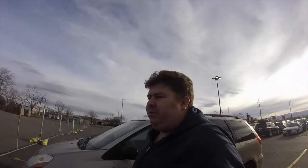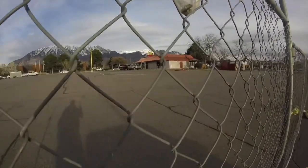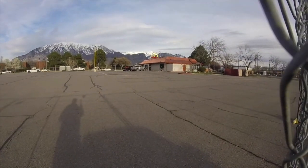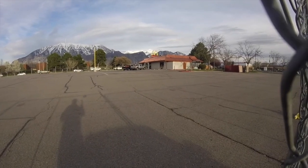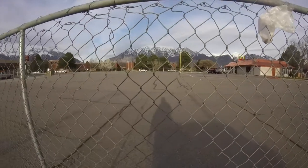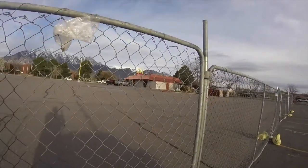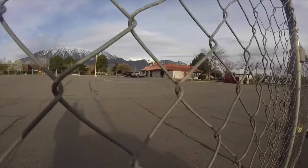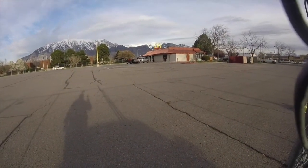All right, well, here I am. To tell you the truth, not much has been done to it yet because, well, here it is right here. I can't go in there, it's all fenced up. But I was talking to some of the employees that worked here. I stopped by this morning to get some breakfast, but it was already closed. I found out from some of the old employees that this last Saturday, today is Monday, so 2 days ago, the store actually closed.